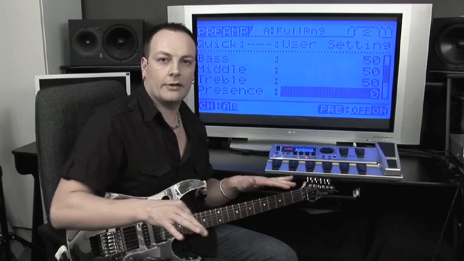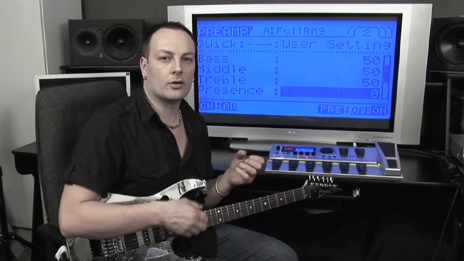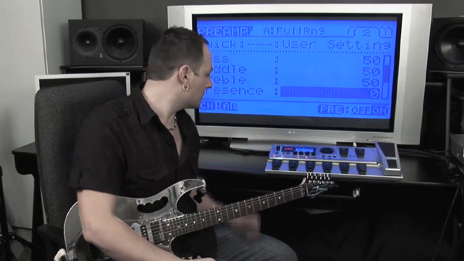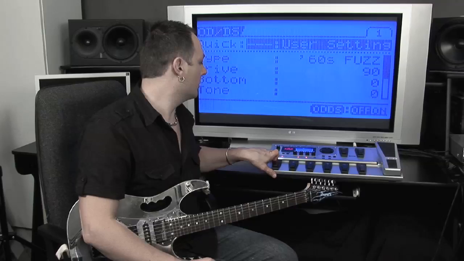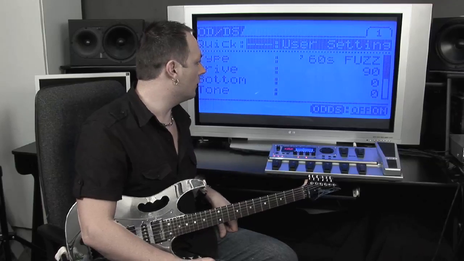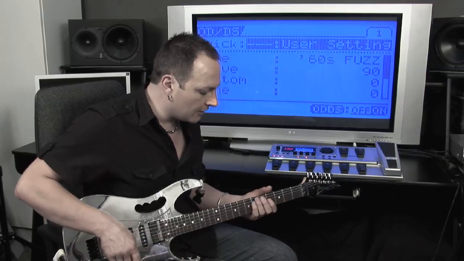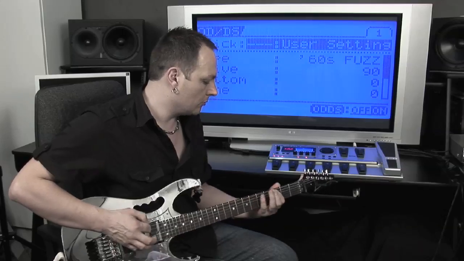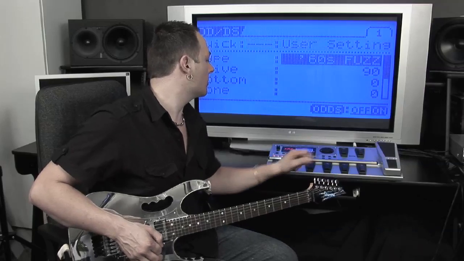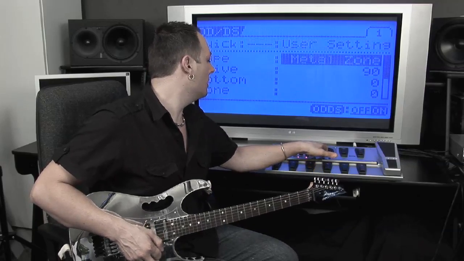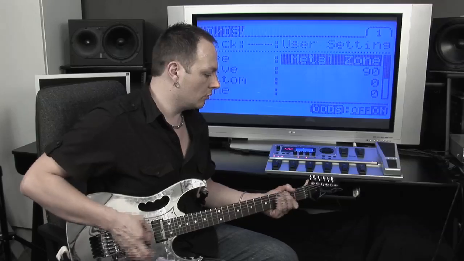It's just a flat, clean tone, and it's what I would refer to as a blank canvas, because what we're going to do now is start splashing a little bit of paint on there. By that I mean we're going to double click the overdrive to turn the overdrive on, and in this case it's giving me a 60s fuzz. It's not actually the overdrive I want, so I'm just going to go to the type and let's have a look. Let's dial in a metal zone.